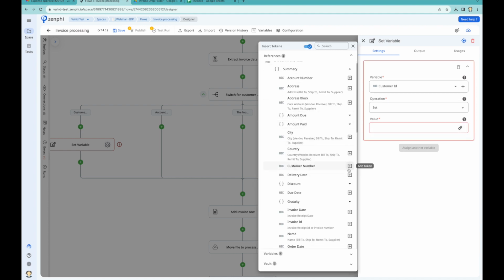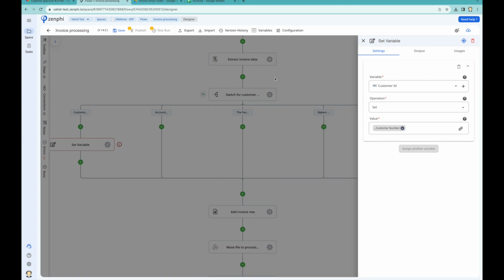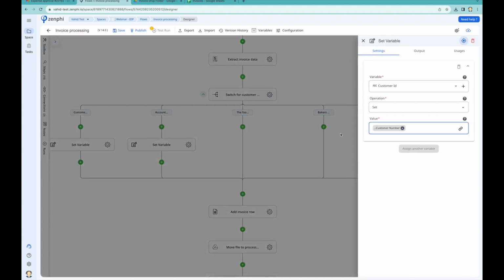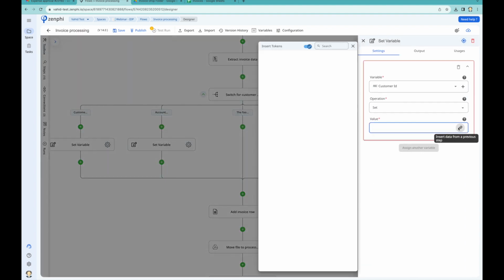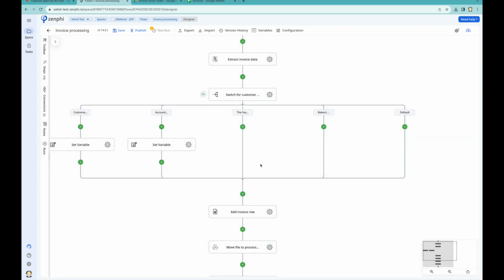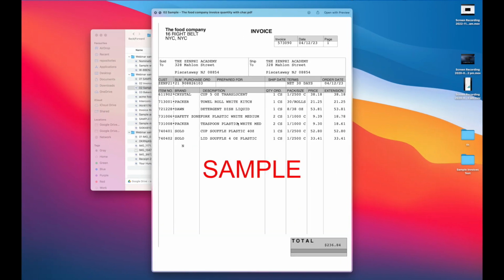Here, customer number, and add it to the bucket. Otherwise, if you find yourself in this branch, go and add the account number to the bucket. However, if you find yourself in the food company branch, let's go up one, this branch, as I mentioned.